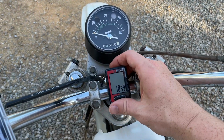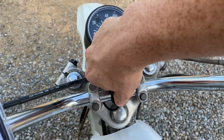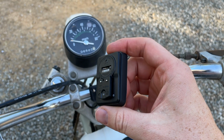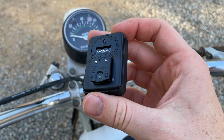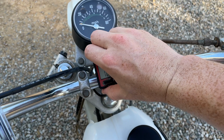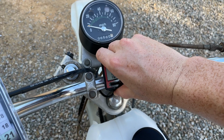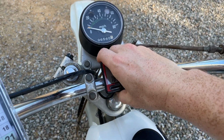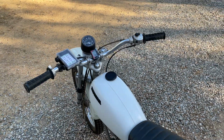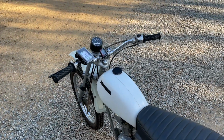You have to pop it off, it slides out, and then there's reset buttons on the back. And I'm pretty sure if you can reset the odometer, you have to do it through those, which is not going to happen when you're racing. Buttons are just too small, too fiddly, so that probably won't work out, but it looks cool. And if you weren't racing, it'd be great.